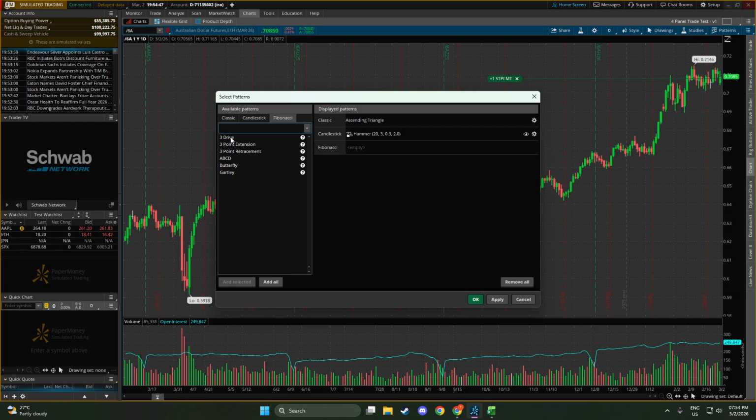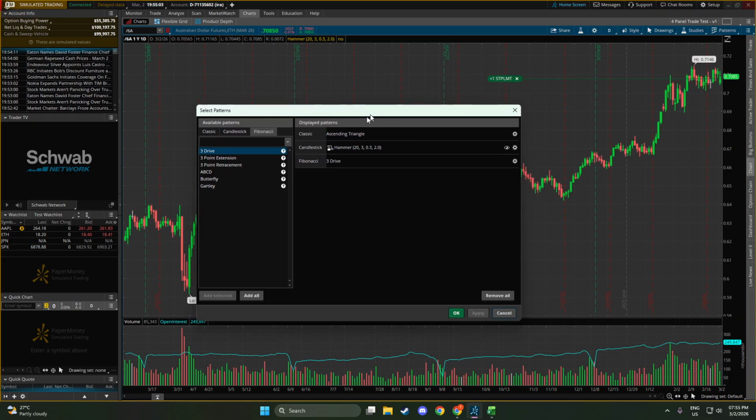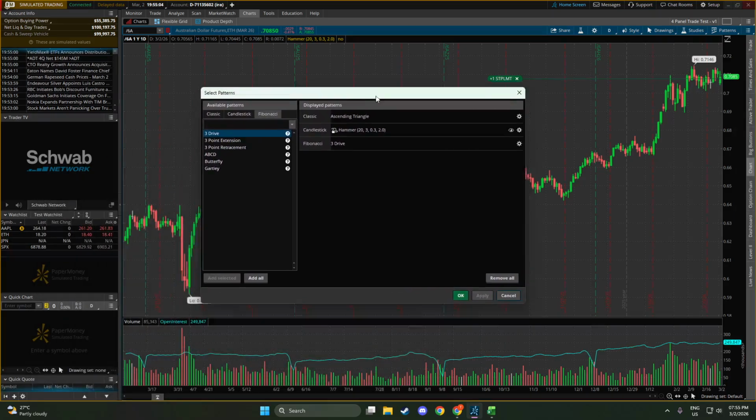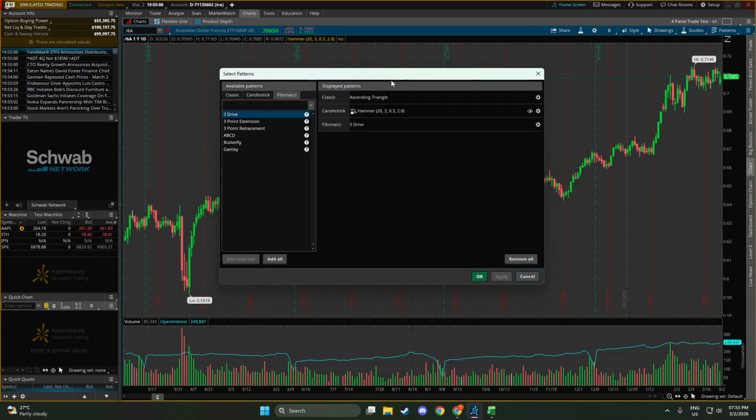Before you apply your selections, fine-tune the detection using the pattern settings. Adjust length to define how many bars the platform should consider when forming a pattern. Longer lengths can smooth noise but may delay signals. Tweak breakout strength to control how convincing a breakout must be before the pattern is flagged. Higher thresholds filter out weak moves. If available, incorporate volume to require a certain participation level, which can add confidence to breakout patterns. Small adjustments here can dramatically change how many patterns you see. So think about the trade-off between sensitivity and precision.